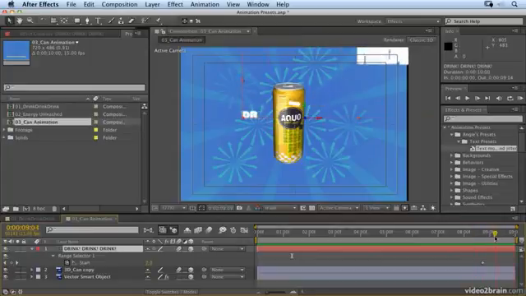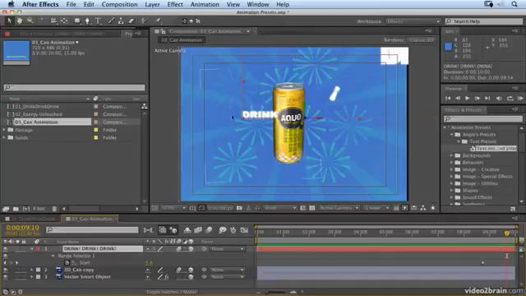You'll also notice that it's actually replaced the content of my text. That's because one of the properties we saved was Source Text, which contains all the information about the font and the content of the text, and in fact any of the settings that were set in the Character and Paragraph panel. So a couple of things we want to avoid. First of all, the time marker problem, and then the content of the text. So let's step back and see how we can fix that.